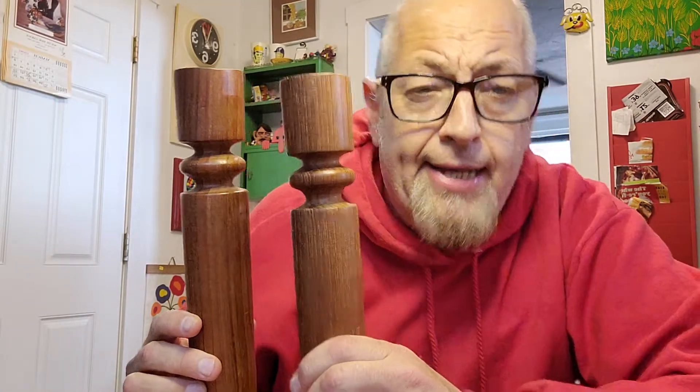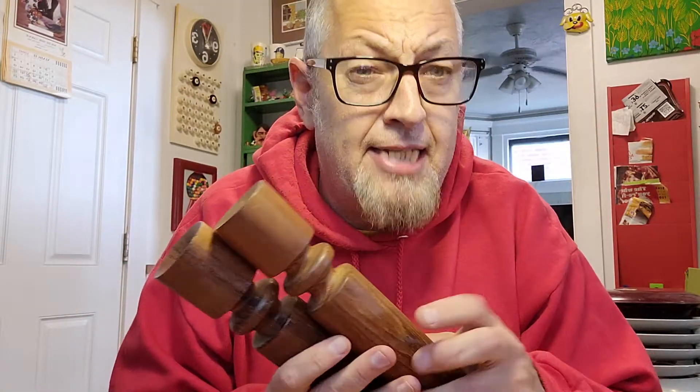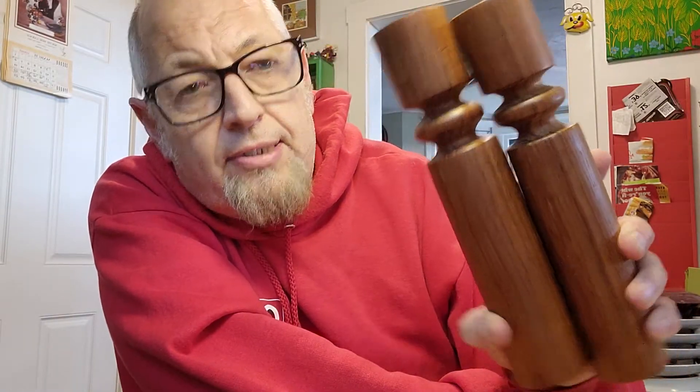Let's get started and take a look at what I found. First thing I found were these — not an earth-shattering find whatsoever, but they're pretty nice. This is a carved candle holder set with no markings. Hard to say who made it or even what kind of wood it is — I think it could be teak. They were two dollars. I'm going to sell it for $16. Vintage candle holders sell all day long. Good look, good grain on the wood. Easy money.